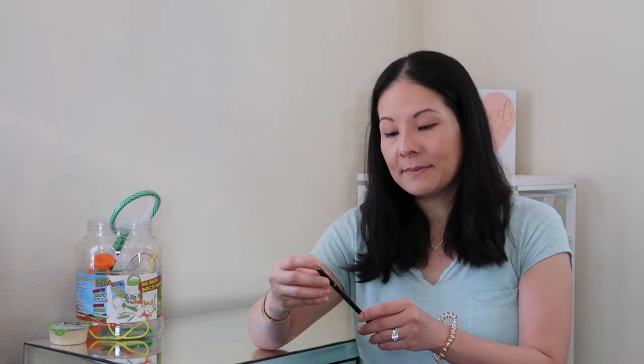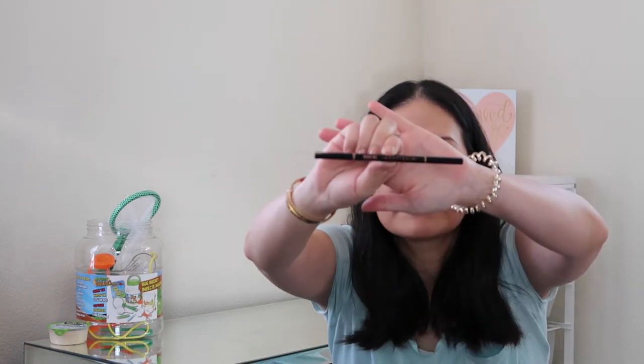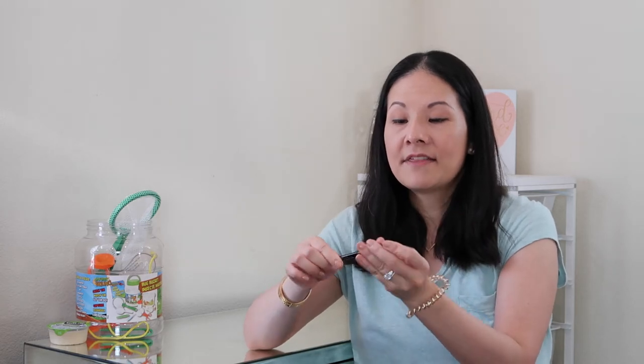Getting started, I want to show you my favorite beauty product of the month, and it's kind of an oldie but goodie. It's definitely not a brand new product — it's one I had used before and kind of forgot about, and then decided to go back to for the past month. It's my brow product: the Anastasia Beverly Hills Brow Wiz. I have it in the color medium brown. Prior to rediscovering this product, I was actually using the It Cosmetics Brow Power in Universal Taupe, which I absolutely loved, but when I got reintroduced to the Brow Wiz, I fell in love.